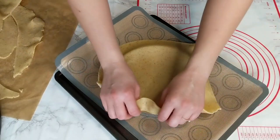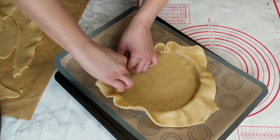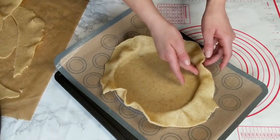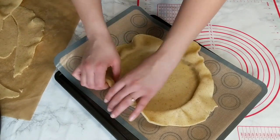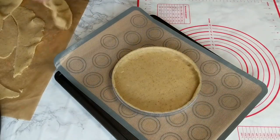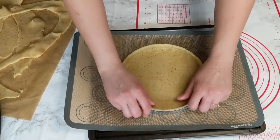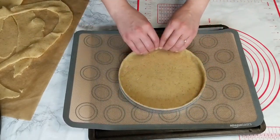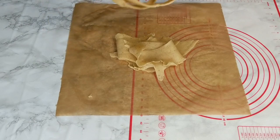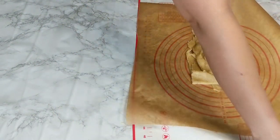You're working with heat and cold as your tools here. Now for the very important part — this technique is called fonçage or pie sinking. Make sure to cover all the sides, take your time, get all the corners, and make it as even as possible. If you used flour to roll it out, make sure to use the minimum and keep brushing it off. Once you finish the fonçage, trim the excess dough and place it in the freezer for at least 15 minutes — we want the dough fully frozen. Gather the remaining dough without overworking it and refrigerate it to roll out again for the small tarts.